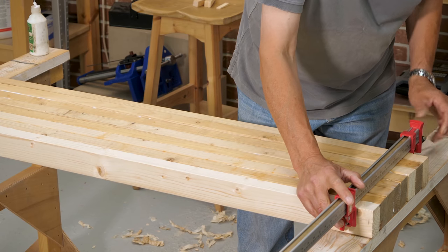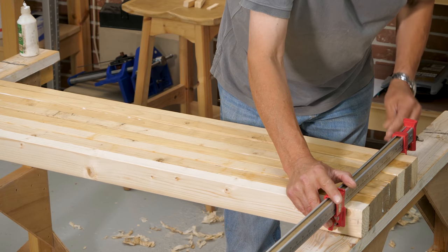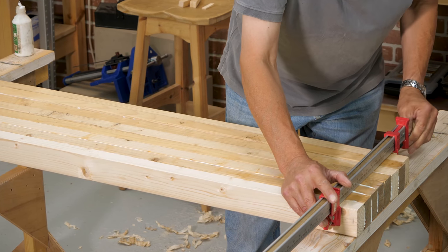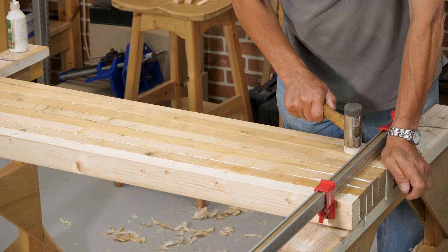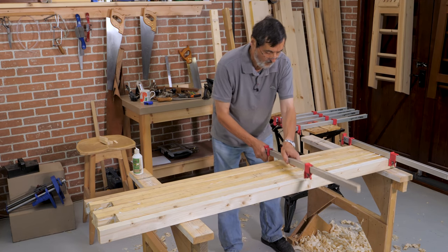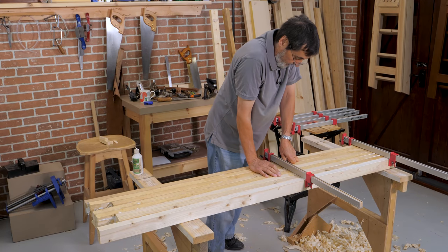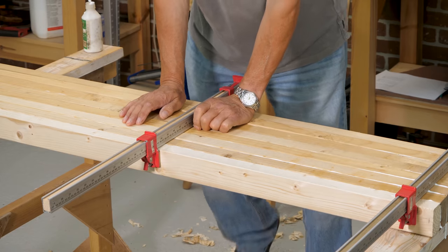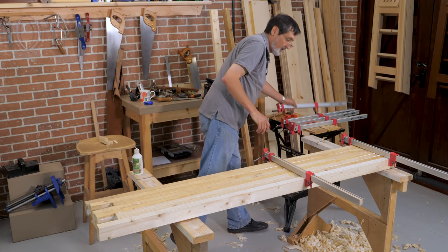Let me go ahead and set this. Now you probably will get some slide when you start clamping this. That means one will slide up or down. But we can check that as we go. So all the glue's starting to ooze up to the top. These pieces are now floating against one another, so a quick tap with the hammer, just to make sure they're down. To equispace, we're going to put one under here and then one on top. Here is the one that's protruding up, so I'm going to press that down as I tighten. I can hear the glue letting the air out between. And another one here.